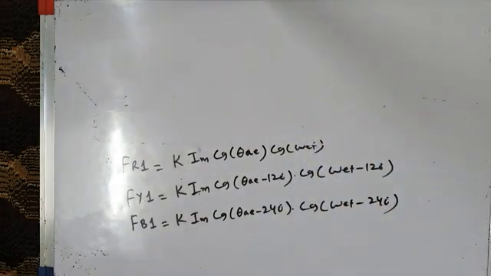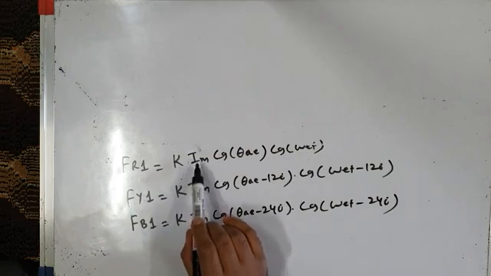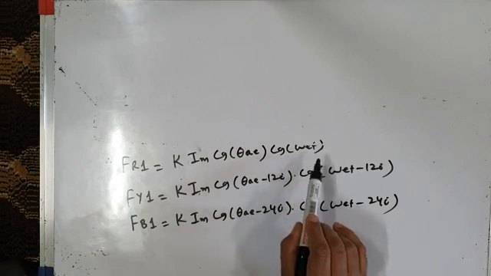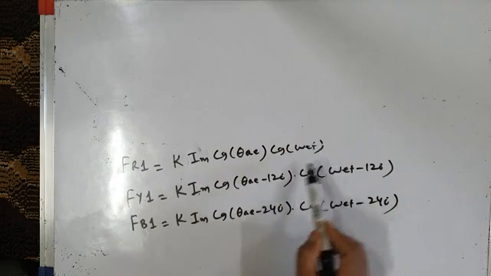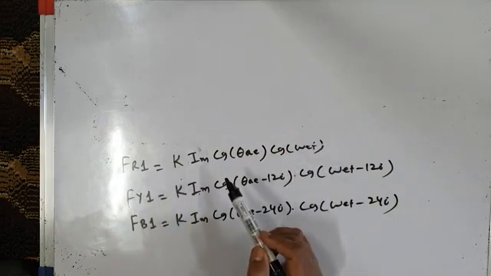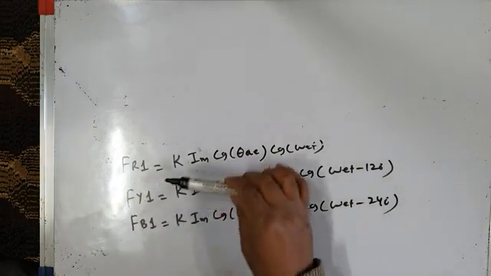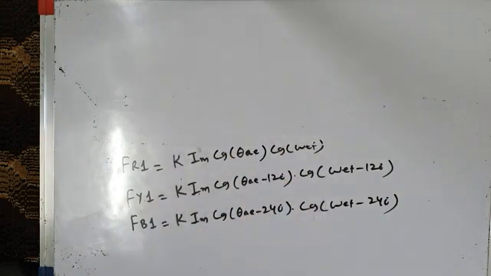If you remember, just a few moments back when we were discussing the pulsating magnetic field produced by a single phase winding in a single phase induction motor, this FR1 we had written as K IM by 2, or F max by 2 into cos of theta AE minus omega ET plus cos of theta AE plus omega ET. We resolved this pulsating MMF into two revolving components, one revolving in the clockwise direction and another in the anti-clockwise direction. This can be done for a three-phase induction motor also, individually for all the three windings.